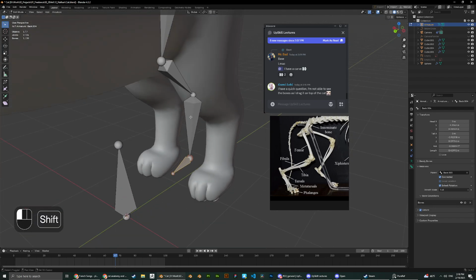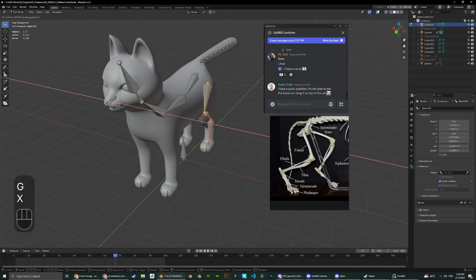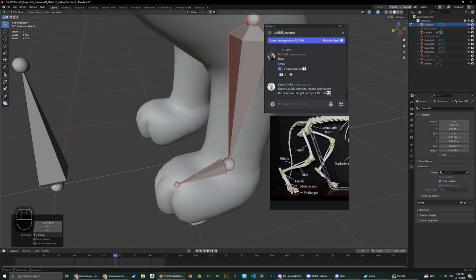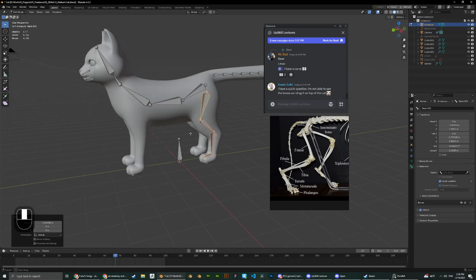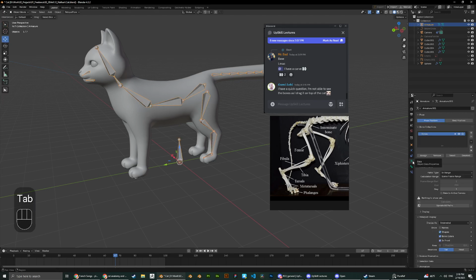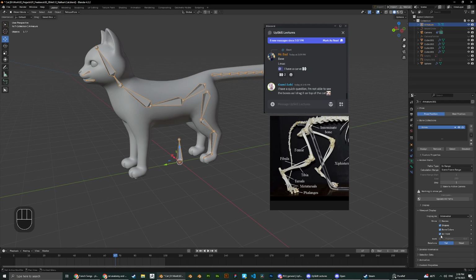I am not going to move and rig the entirety of the. I have a quick question. I'm not able to see the bones that I drag on top of the cat. Right. So go to Armature Data, this thing, and click on Viewport Display. Click on In Front.